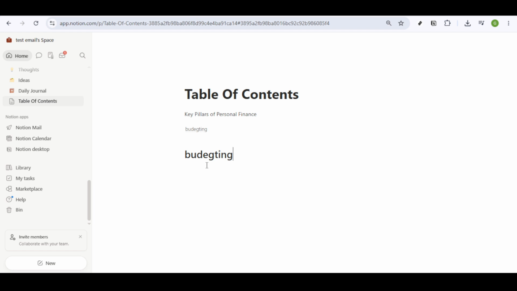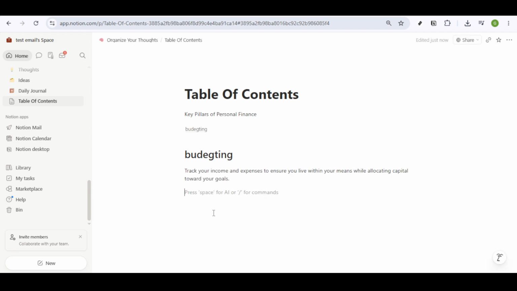Your table of contents will now automatically generate on your page based on the headings you've used throughout your content. It's a dynamic feature that updates automatically as you add, remove, or change headings in your document. This seamless integration means you'll have a living, breathing navigation guide right in your document. It's particularly handy for lengthy pages and helps keep everything tidy and easily accessible.